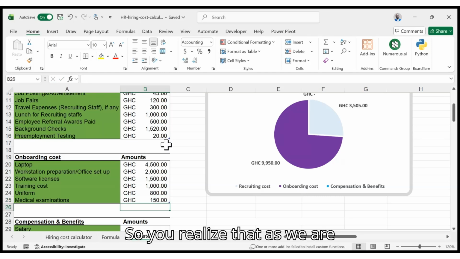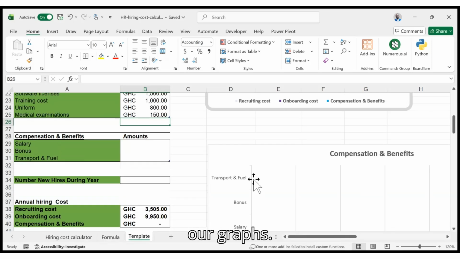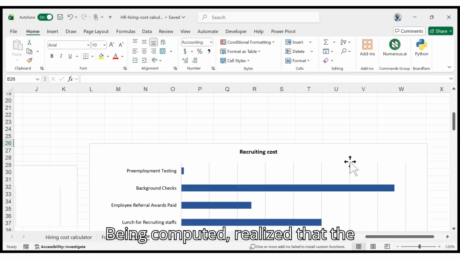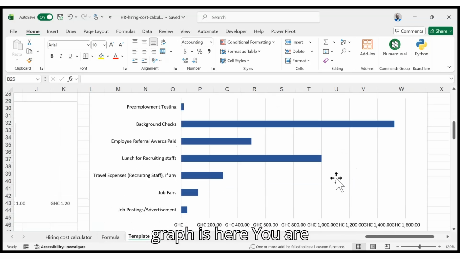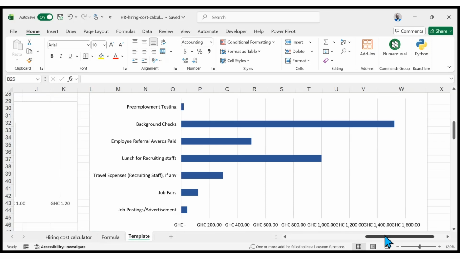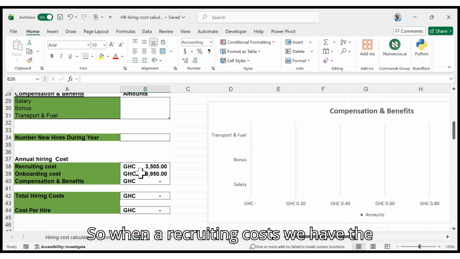So you realize that as we are inputting the data, automatically we have our graphs being computed. You are seeing the graphical representation of the data. With the recruiting cost, we have the total here.